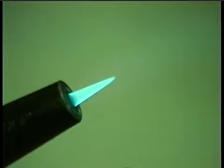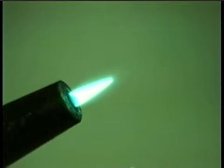Back to a neutral flame. If you don't add enough oxygen, the inner cone won't be sharp. And this is called a reducing flame. There's an excess of acetylene here. I'll add a little more oxygen, get back to a neutral flame.